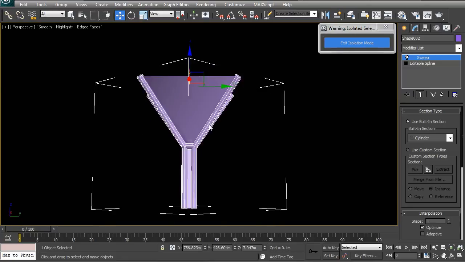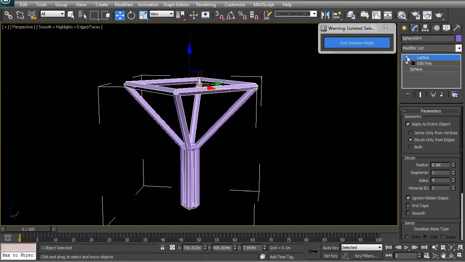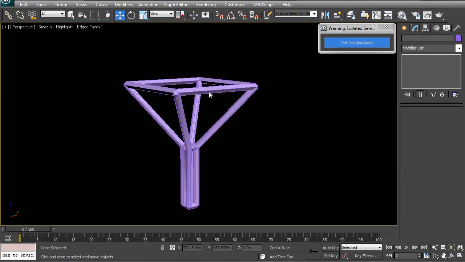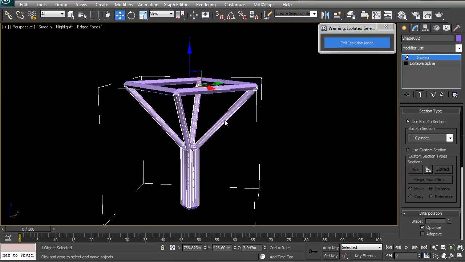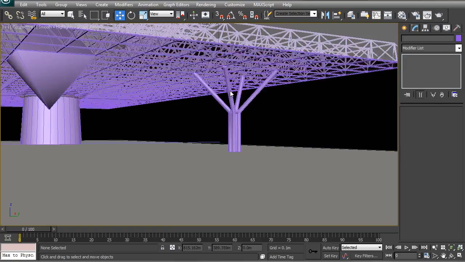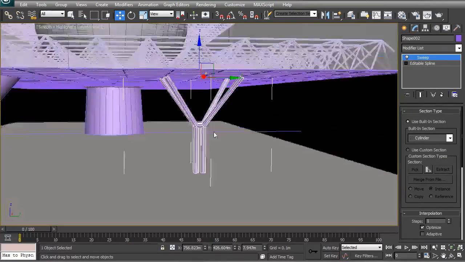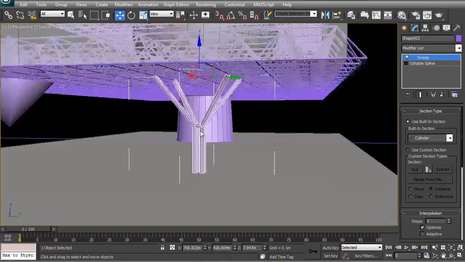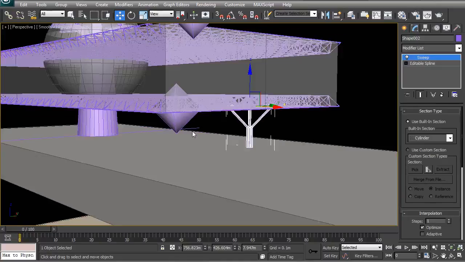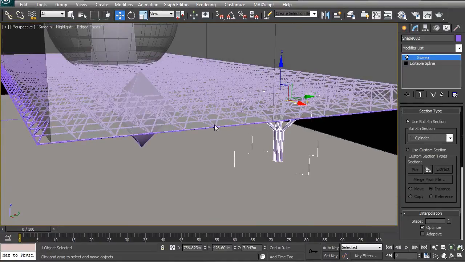So right now you can see how this object may be better looking than this one, which has these top struts, and I'm going to go and delete the one that was made using the lattice so that I can show you the different techniques. So there is one of those supporting elements. I'm going to now take this and copy it around.